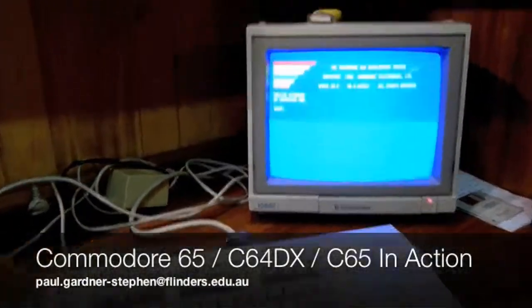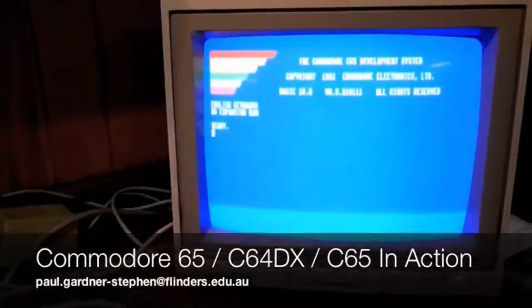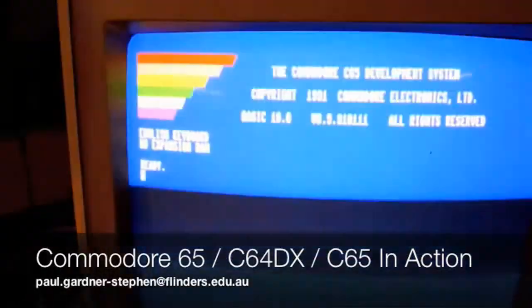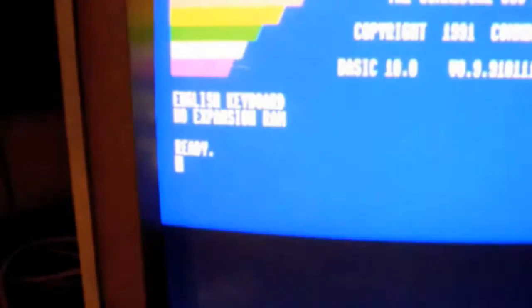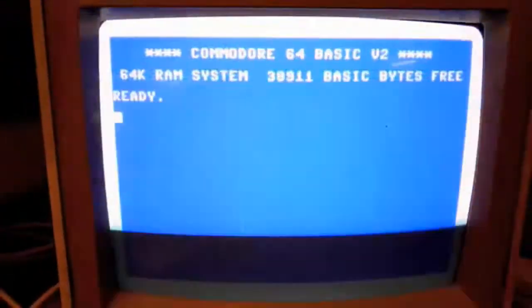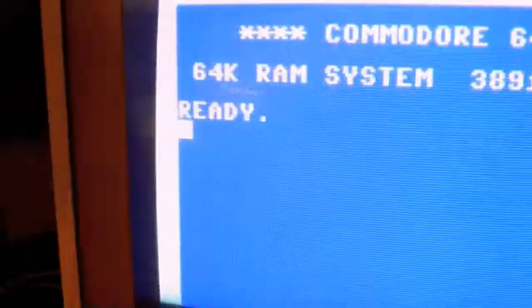Okay, we're just going to demonstrate the Commodore 65 in action here, so we can see we're just starting it up normally in Commodore 65 mode, and the opportunity to have a look at the startup banner there. And what should we do? We'll jump to 64 mode. Like on the 128, you can go 64, and there we have it. It takes a bit more of the screen.